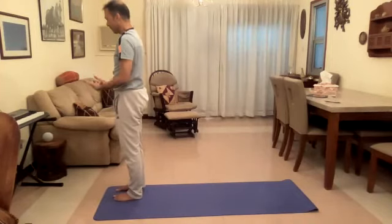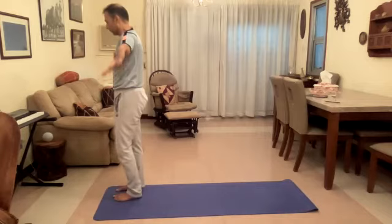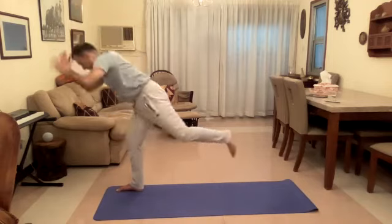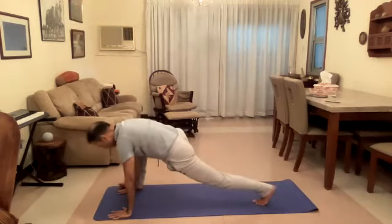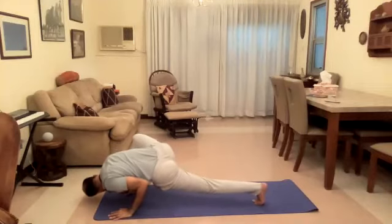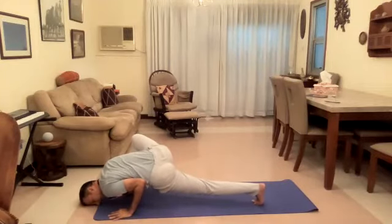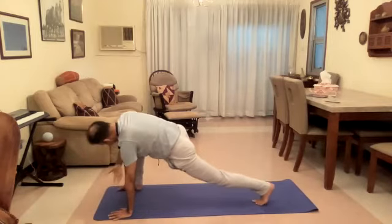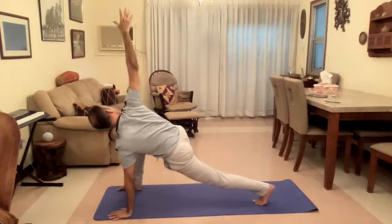When you're ready, inhale, circle your arms up, get your right knee up. Push back and land down for the lizard. Try and get your left cheek on the mat. Push back up. Left palm circles up. Twisted dragon.